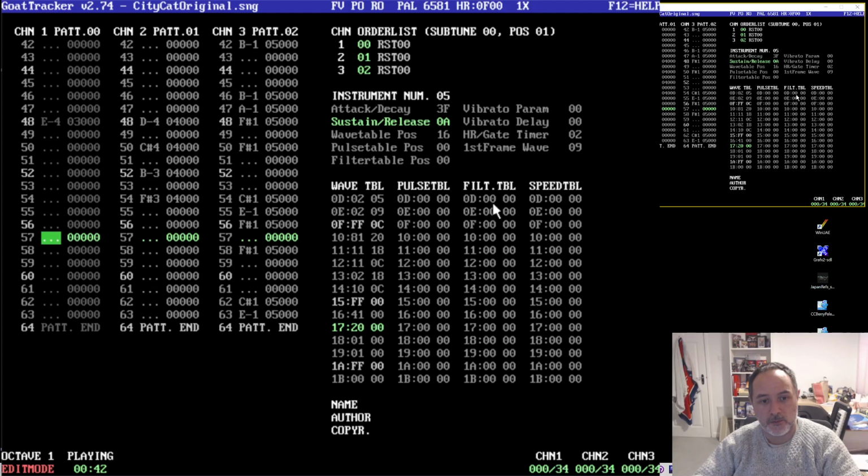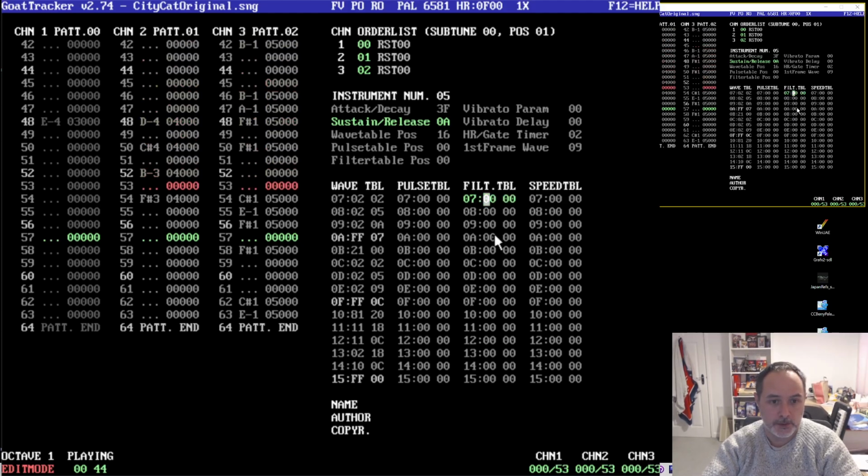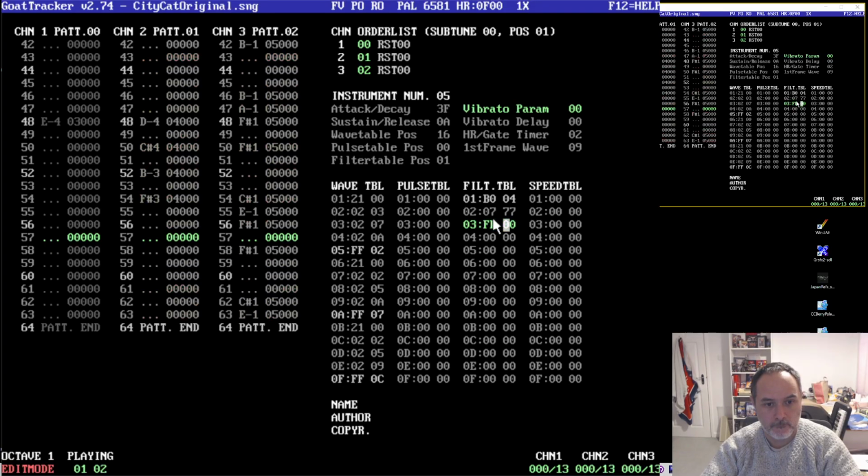Of course we can do the filter table stuff on that if we wanted. At some risk, let's try. And that'd be 4. I can mess about. Again, I've not got it all figured out.